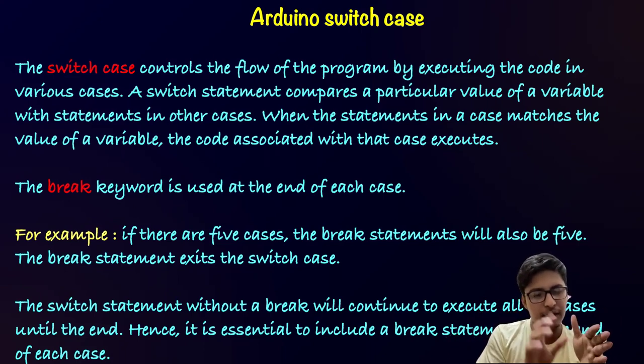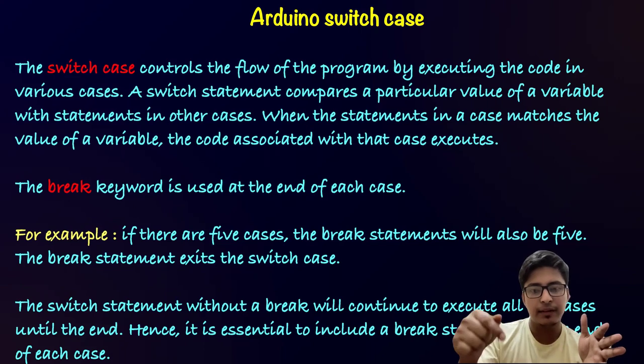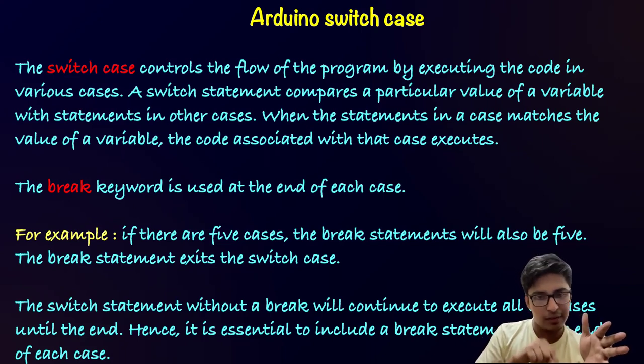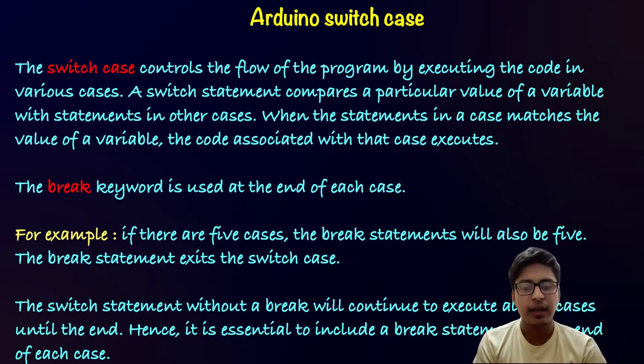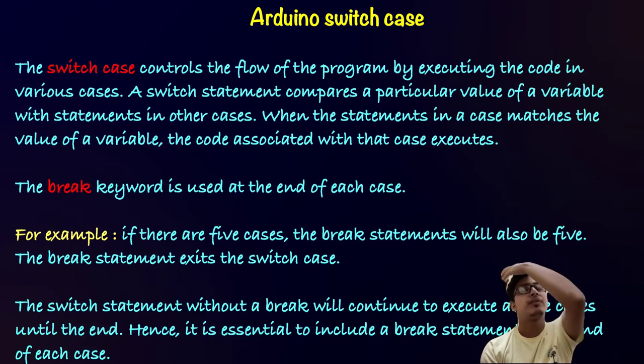So if I give a condition to the front ultrasonic sensor, let it be d1, d2, d3. If d1 is equal to or less than 5, stop. If d2, that is the distance from the right ultrasonic sensor, is equal to or less than 5, turn right. If d3 is equal to or less than 5, turn left. Try to understand what I'm doing. I'm including several instances in the same code. Again and again, I have to use the if else statement.